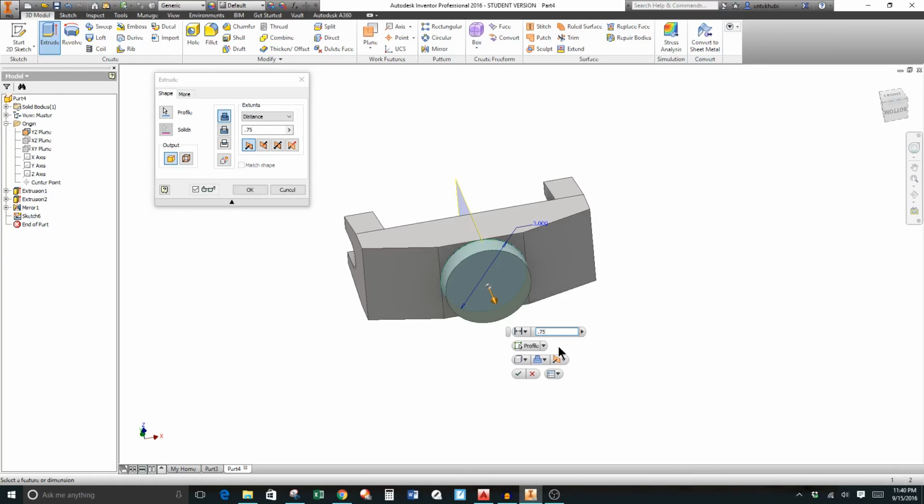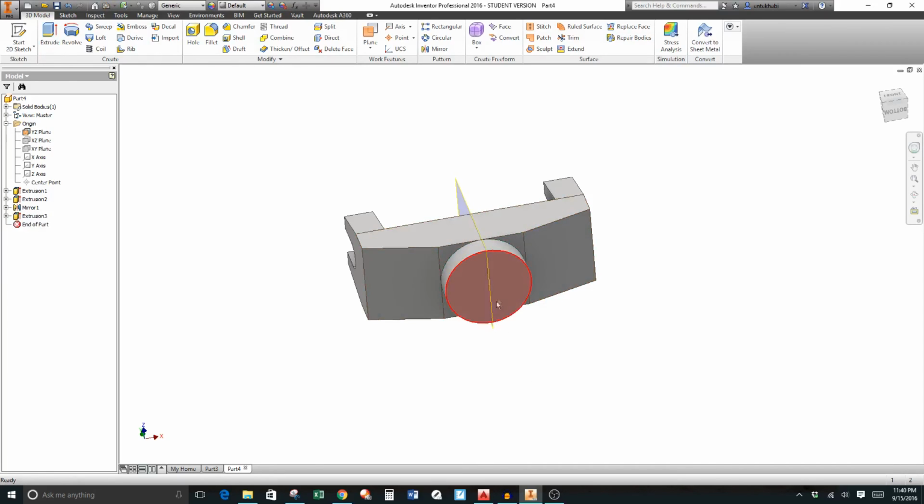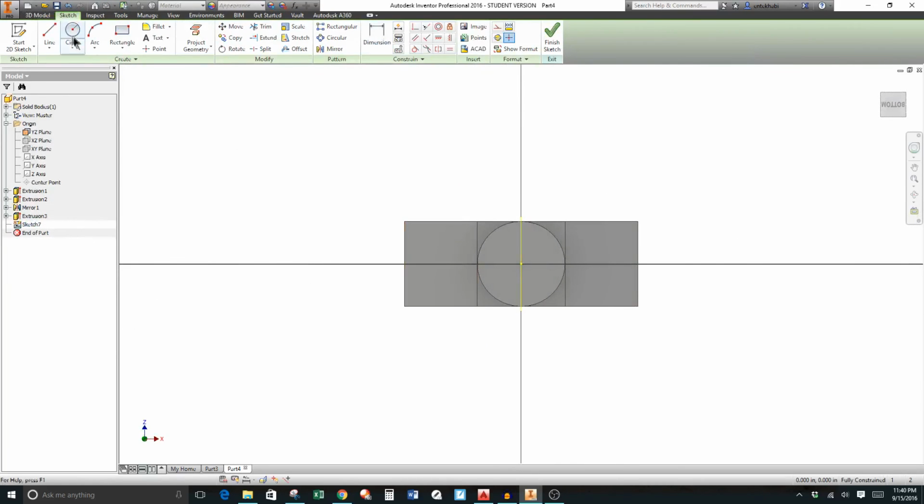Extrude boss. If you do your calculation on the handout sheet, you see 0.75 is our extrude height in this case, and we accept that 0.75. Then on the same face of the circle, we create another circle, and we make sure that these two circles are concentric.